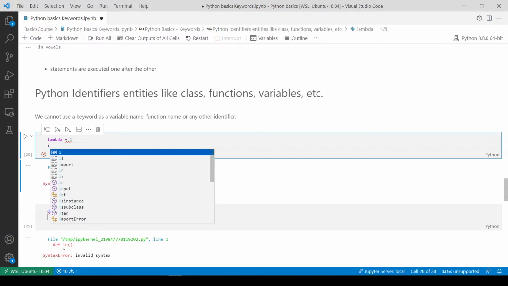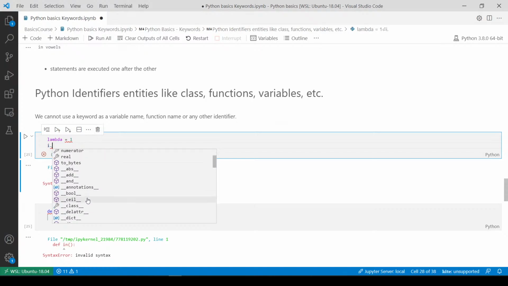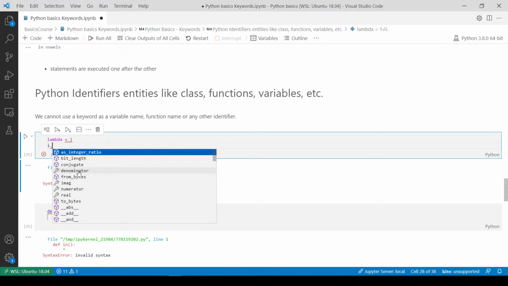If you have a string, you can see all the methods that come in. We know that i is an integer, so an integer has these kinds of methods. You can use any of those.